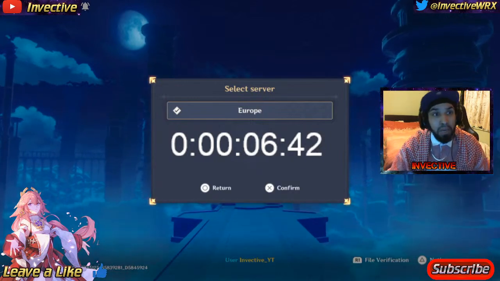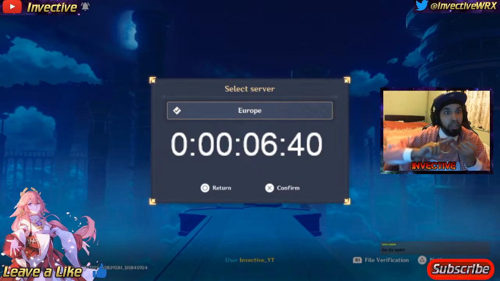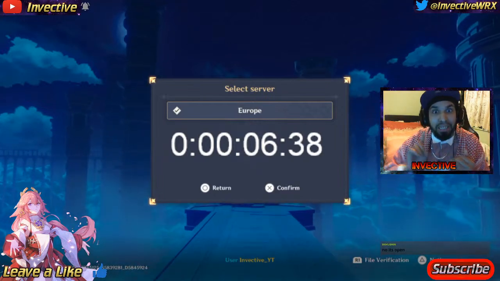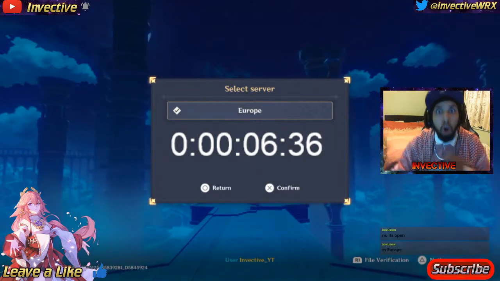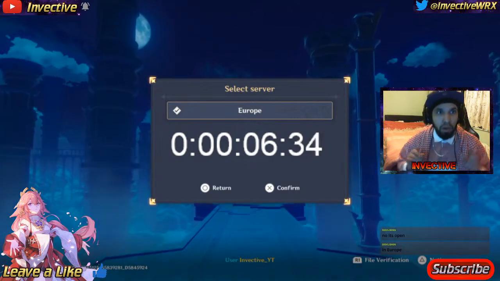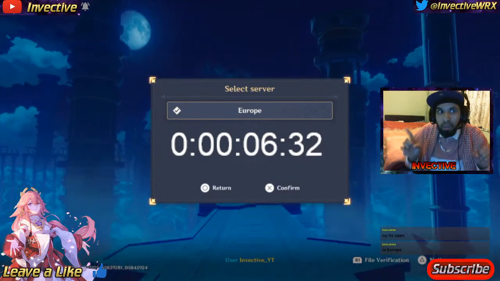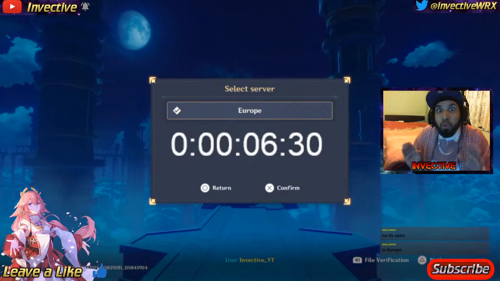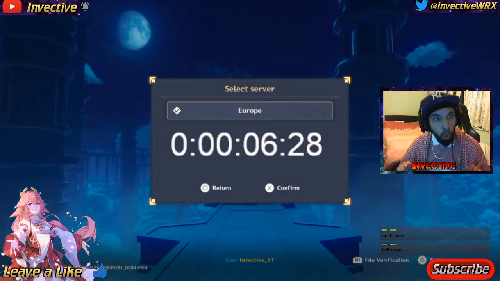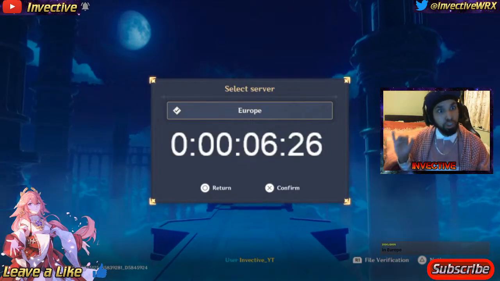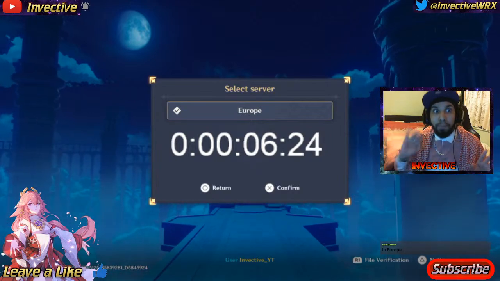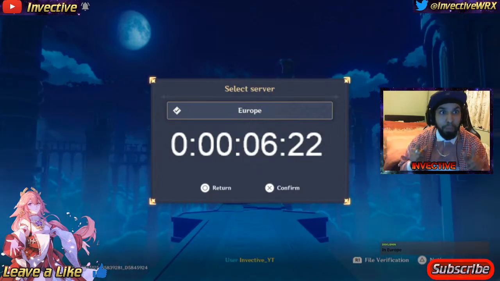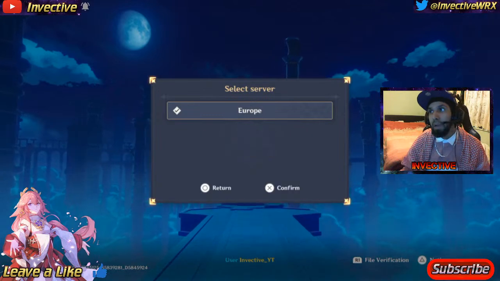But the weapon banner is an amazing weapon banner. You've got the Wavebreaker's Fin, and I did not have a good option for my Shenhe. So hopefully I can get the Wavebreaker's Fin, and they've also got the Sacrificial Sword on that banner as well, and the Stringless Bow. The weapon banner is stacked. For a weapon banner, it's probably the best weapon banner we're going to get.